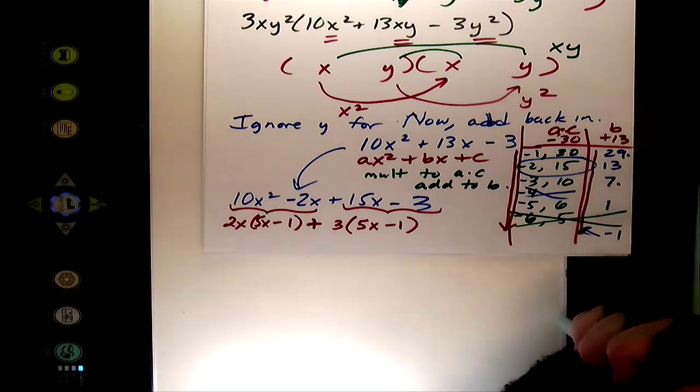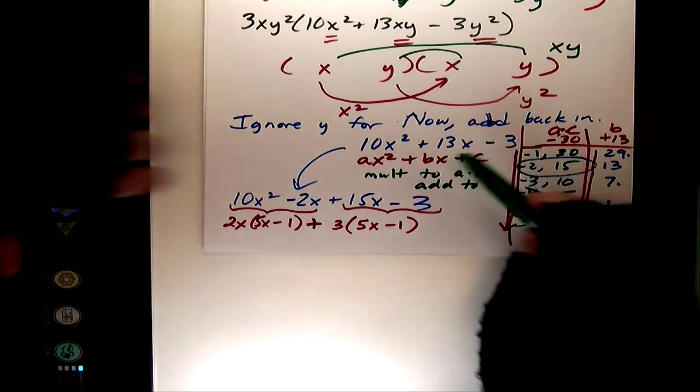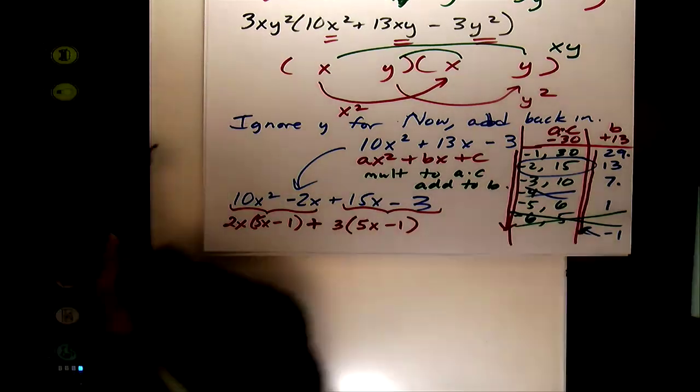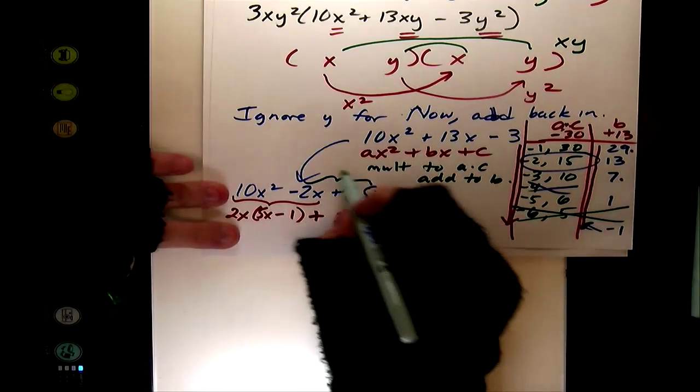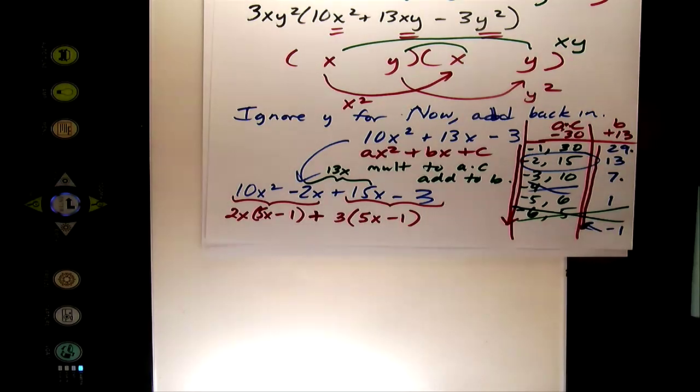Slow down, make sure everyone's with me. So like 13x, if I combine -2x and 15x, I still get the 13x. So these two add to the 13x. That's what was going on there. I think I just helped someone catch up, because I didn't point, I normally do arrows and point to it. My bad.